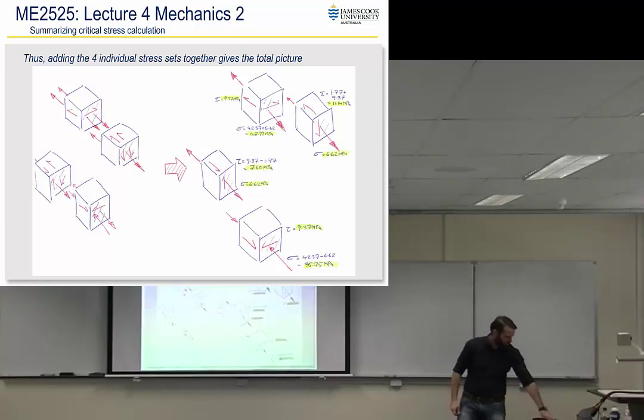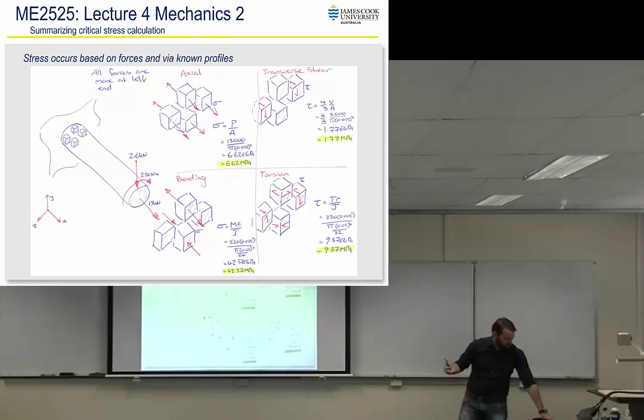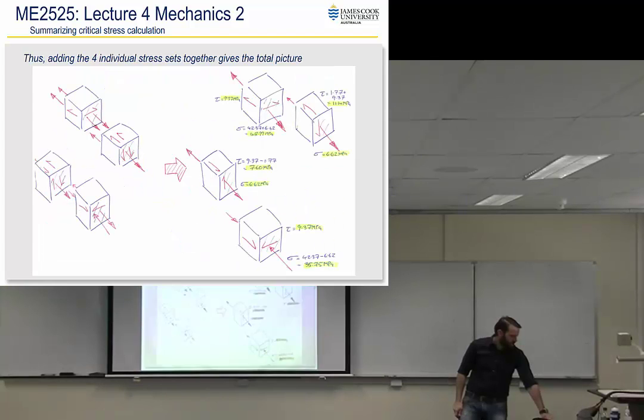We look at the left-hand side: we have axial in tension, we have transverse shear down, we have nothing from bending, we have torsion up. So torsion and transverse shear cancel out for that element. Is the net effect going to be up or down on the left-hand element? Up, because the torsion is up and torsion is larger than transverse shear. So don't make a mistake, make sure that you get the right direction and the right adding and subtracting. Once they add together on the left-hand side, we get up, and we get 6.62 for the normal stress, and 7.66 for shear.